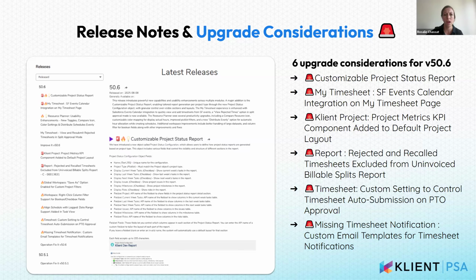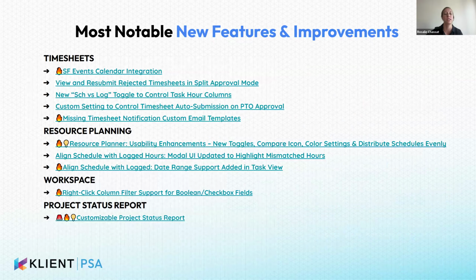Yep. Perfect. Okay, so let's actually get started. These are our notable new features and improvements. Most of our new features, you can see, are in the timesheets and related to resource planner. And then we also have a small improvement in the workspace. And then we have quite a big one, project status report, which is now customizable. We'll spend a little bit of time on that. And that's kind of it.